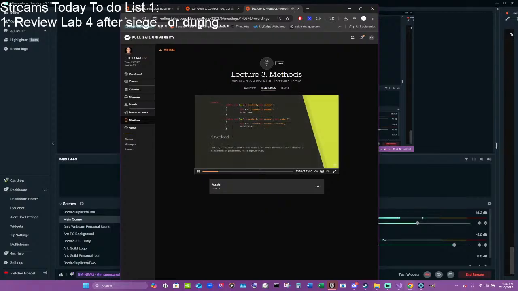But this specifically refers to methods. So in C++, an overloaded method is a method that shares the same identifier but has a different parameter list, or a list of parameters and the return type for both. So on the very top, we have sum with two parameters, int number 1 and number 2. The goal of it is to get the sum of both numbers and return it.